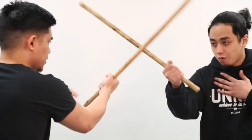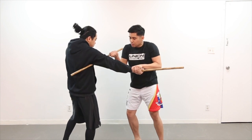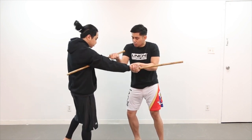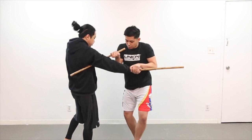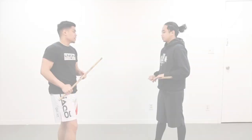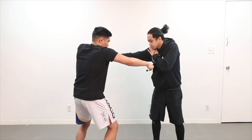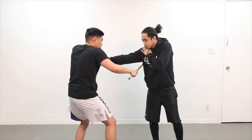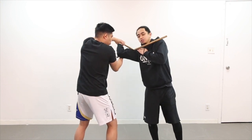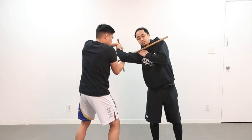One important thing about this throw is when I get the stick into position I need to roll to lock the stick in. I know I have a strong lock if I can push and my partner moves with it very effortlessly, so when I step to throw the base I have a lot of leverage in the stick. Now if you really want to strengthen the throw, rather than rotating to lock, point the stick up, bring it across the neck, and use the arm to initiate the throw. Now I'm going to have pressure on the neck and on the shoulder dragging them down.